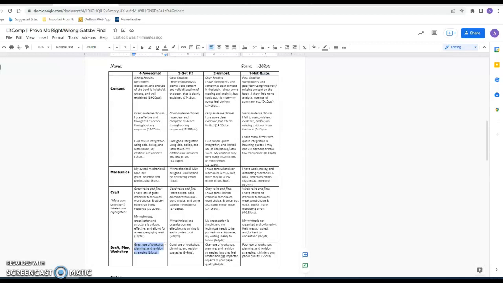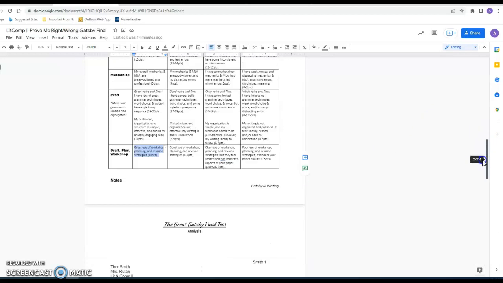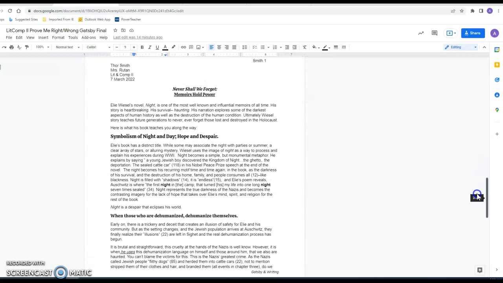We'll talk about dashes with this paper, so that's going to be a new grammar device added, and then you'll still have semicolons and stuff like that. And then I'll just check in and see how your workshop is going. So hopefully that gives you some ideas about the paper. Hopefully you noticed some really cool voice elements happening in my paper. And hopefully you're able to start planning out and organizing your paper today, workshop on Wednesday, Thursday, Friday, and then the final draft is going to be due on Monday.